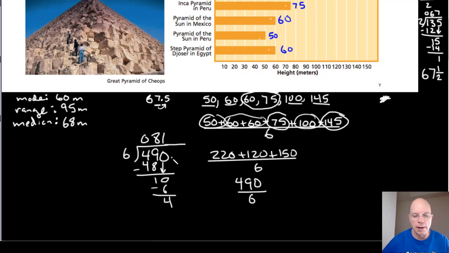So you may already know how to do the rounding from that. It's closer to 1 than it is to 0, but let's just bring down this 0 in the tenths place, line up the decimal in our quotient, and how many 6s are there in 40? 6 times 6 is 36. And the 81 and 6/10 will round to 82 meters for the mean.